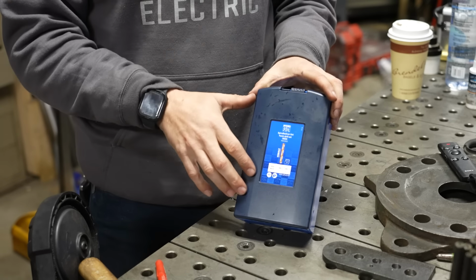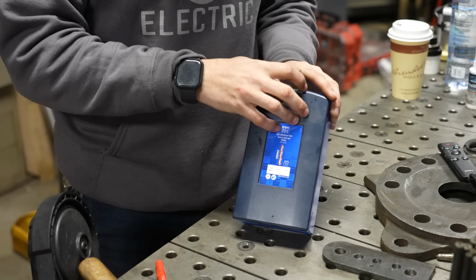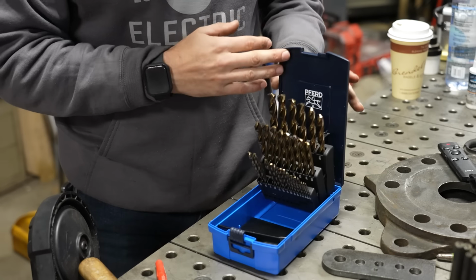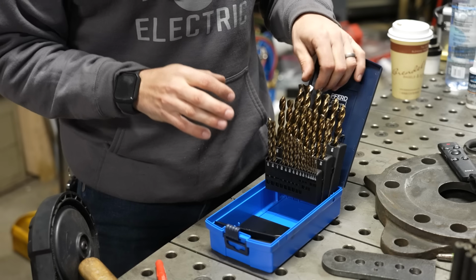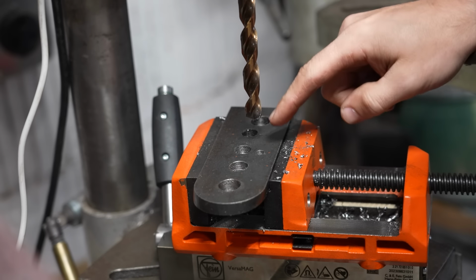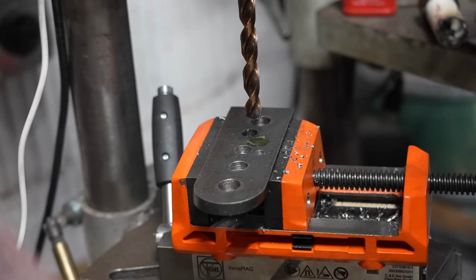Now, they've made drill bits in Europe for a really long time, but they were always in metric sizes, and they just released a couple different sets in American fraction sizes. These things are excellent. This is what I was using when I was drilling the holes before. And I wanna just show you what a good half inch cobalt drill bit can do to a piece of 3/8 steel. Now, normally I would drill a pilot hole and I would chase it out with this, but just to show how good these cobalt bits can be, I wanna show you what it's like to just drill with one pass, half inch through 3/8.